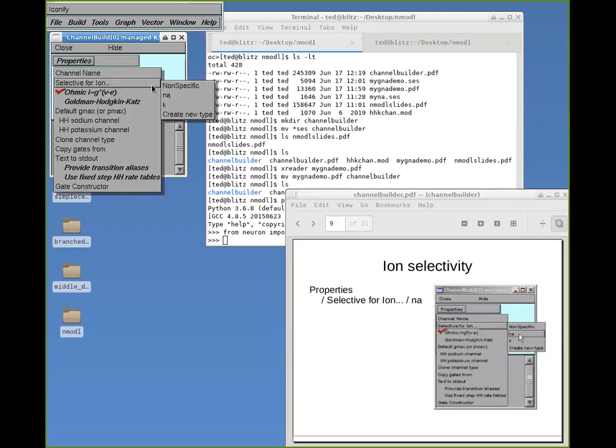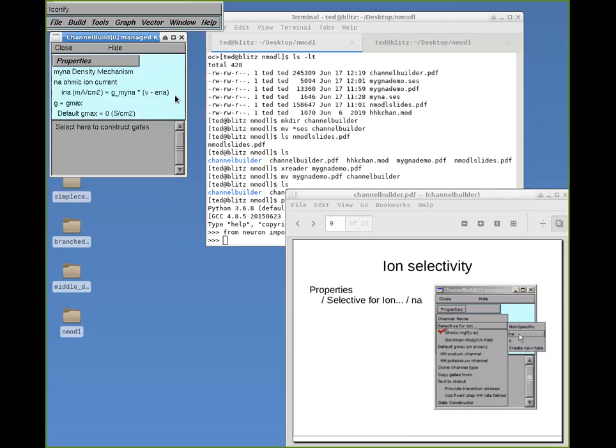In this case, it's going to be specific for sodium channels. Other options are we could have it be a non-specific current, it could be specific for potassium, or we could create some other type of ion like calcium or chloride, or who knows, lanthanum, whatever. Okay, so it'll be selective for sodium.